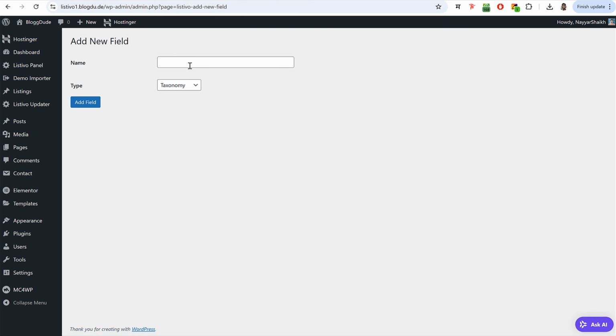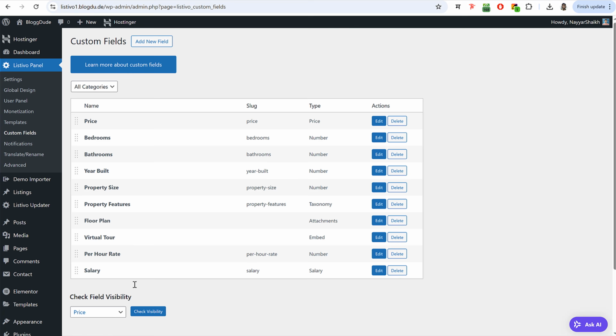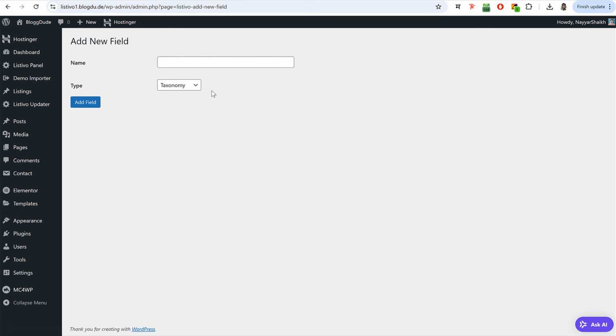Then click on add field and let's add a salary field. Okay, now for this, a type is given over here, salary type. So you can simply select that type and click on save changes. Now here under after text, we can select per month. Okay, salary per month. Click on save changes. Then click on add new field, and we can have contract type. Okay, and this is going to be taxonomy, or if you want to, you can also select text. Okay, maybe I'll select taxonomy for this as well. Select taxonomy, click on add field.